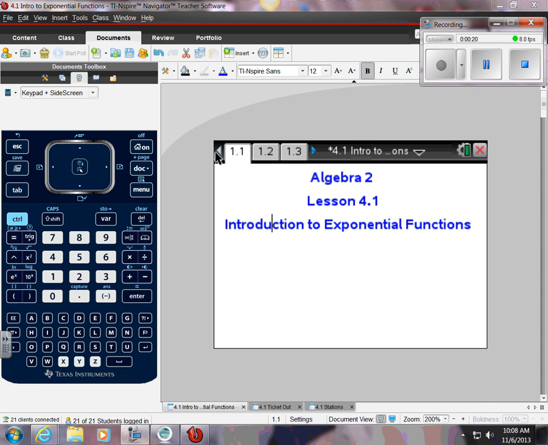Did they all have a similar shape? Yeah, every single one of them, okay? And they're all going to have that similar shape, whether or not they're translated up and down along the y, translated right to left along the x, okay? They're all still going to have that general shape. All right, so you should be able to visually see an exponential function and know it's an exponential function.